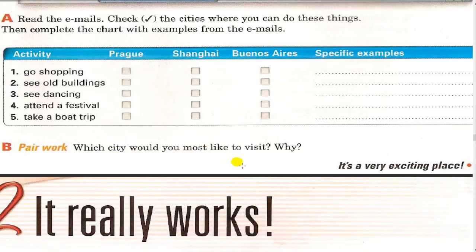Which city would you most like to visit and why? This is your answer and you can answer it as you like. You choose. Would you like to travel to Prague, Shanghai, or Buenos Aires? And tell your friends and your classmates why. That's the end of unit number 11. And now let's have the vocab book, workbook for the homework. And you should watch a video. Write in Google, Interchange 1, unit 11, video. You will have a wonderful video about this unit, about real life situations from Cambridge University.